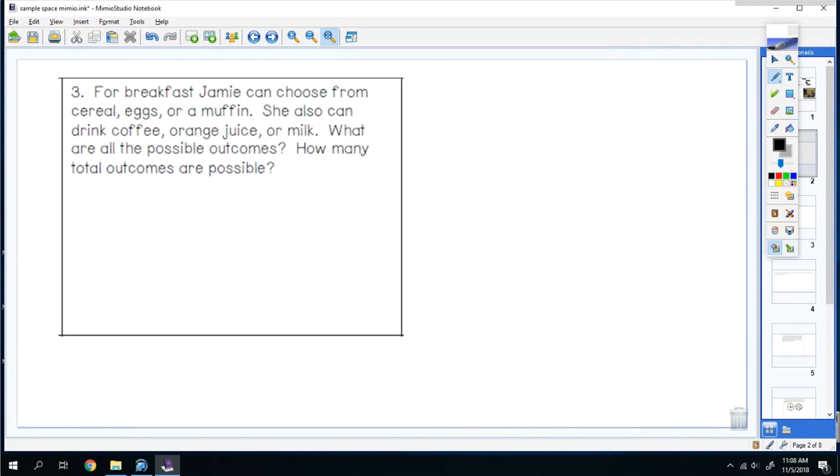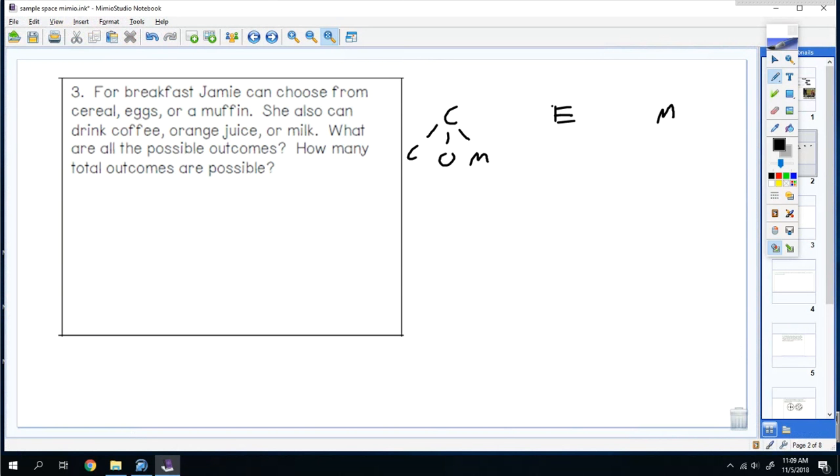So number 3 says, for breakfast, Jamie can choose from cereal, eggs, or a muffin. She can also drink coffee, orange juice, or milk. What are all the possible outcomes? So she can have cereal, eggs, or a muffin. After she chooses one of these, she can then choose coffee, orange juice, or milk.